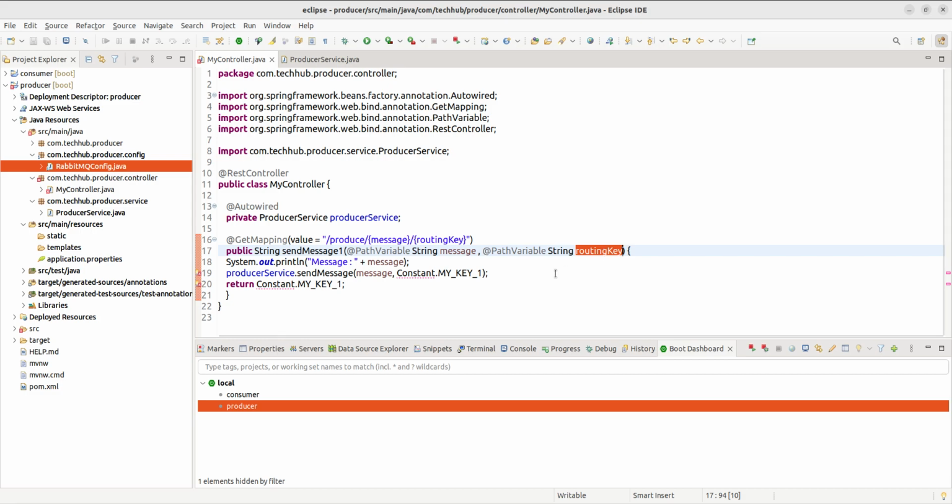And this routing key you need to supply here, and simply you are returning the message or routing key, whatever you want to return, or you can return both. This one plus, like that you can do, plus routing key.